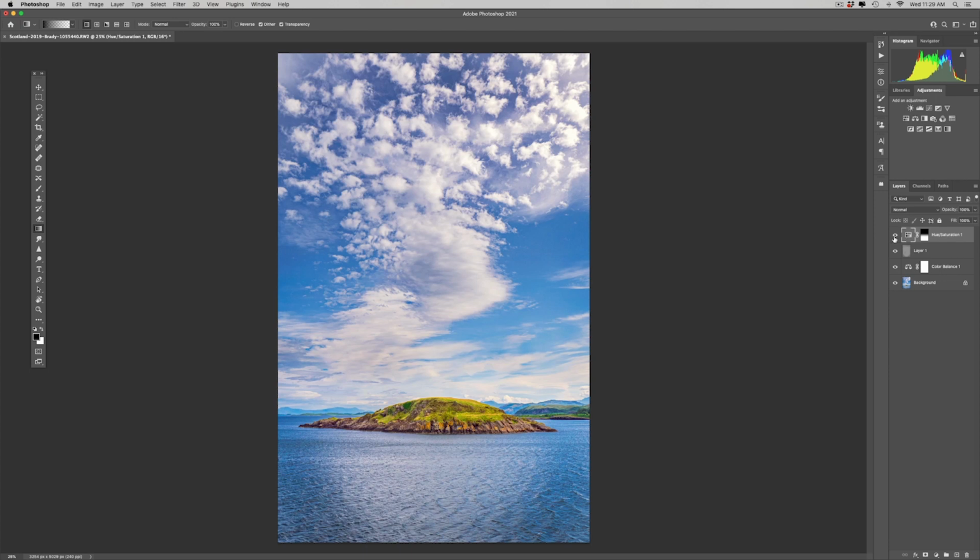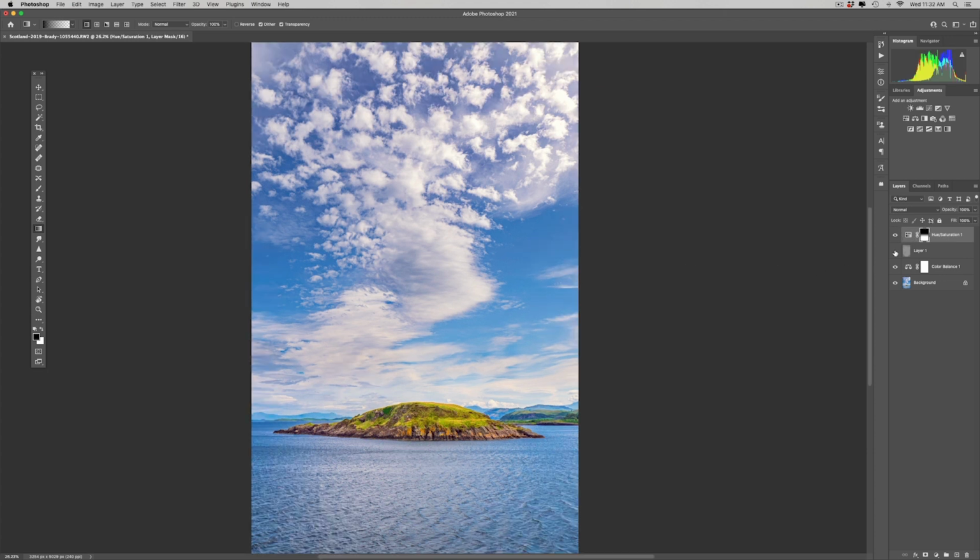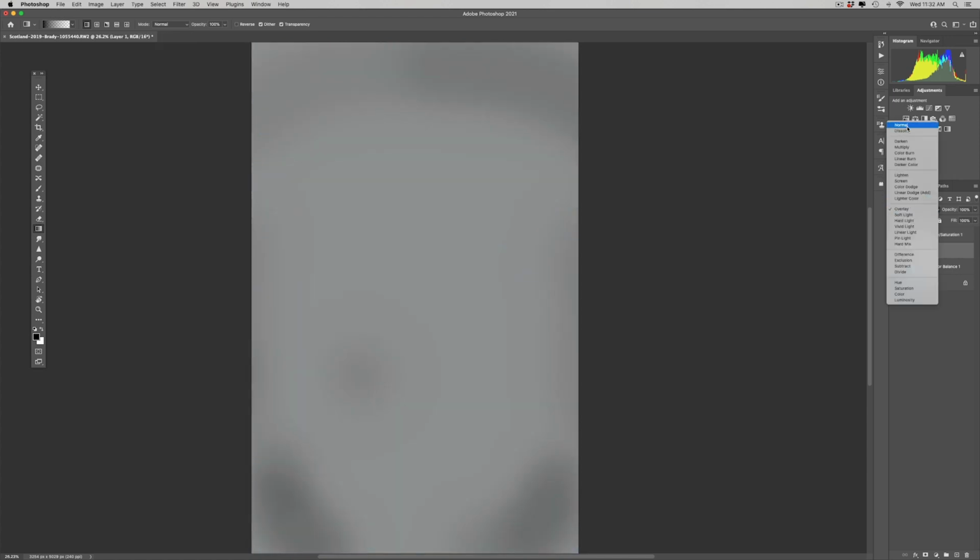So I click back on there, I can turn it on and off, and what it's done is it's left the island alone, and the island's got that little bit more of a glow to it, but made the top go less saturated. One other thing after you create a mask like this: let's change this overlay back to normal just to see what we've done. I just painted a little bit of dark on these spots, but maybe I want them to blend a little bit more. So what we can do is actually blur the layer.